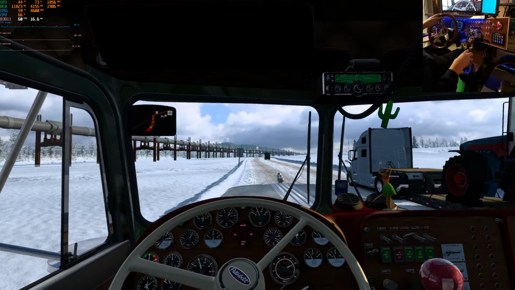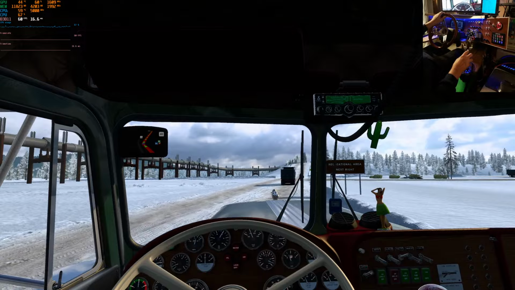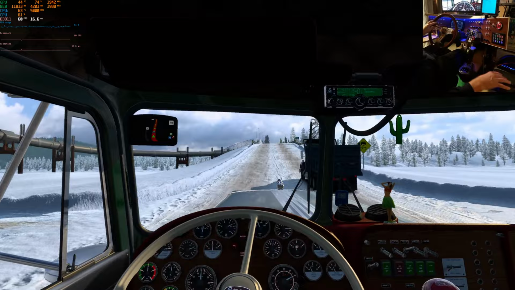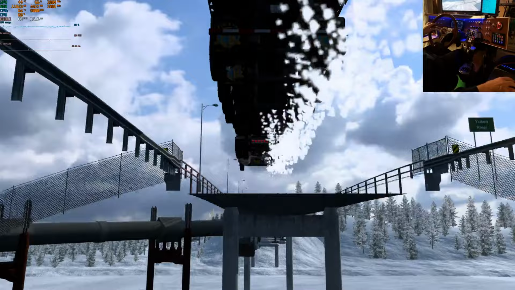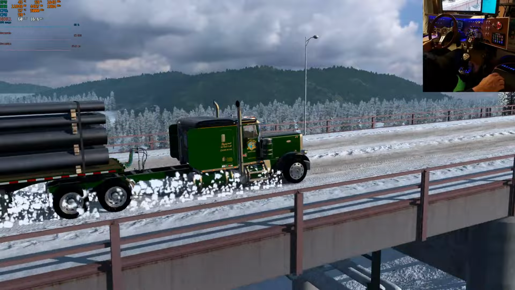Bummer about having to stop in here all the time to take off the chains is you'd come out of here and there's still snow and you got to get up this hill right here. Oh boy, what do we do? Go for it. Oh, I don't see anybody. Oh man. Crazy. But boy, what a scenery.